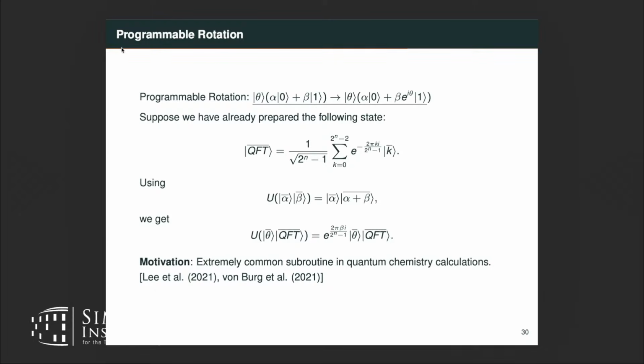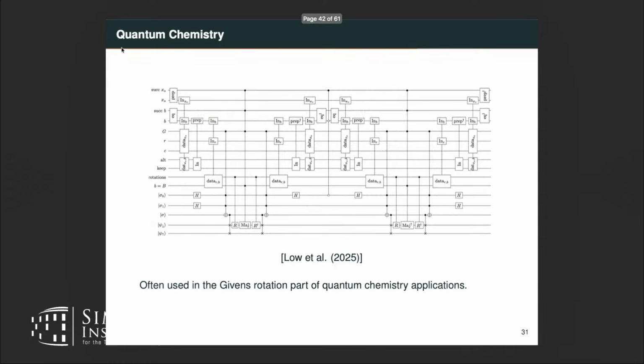So for this, you can imagine applying a similar trick, this addition trick, but there's a slight difficulty. Of course, if you can somehow do this in-place addition of adding alpha into alpha plus beta, then everything that I said, let's say 10, 20 minutes ago, will just carry through. And you will be able to actually apply this operation in constant T depths. And in fact, there's a lot of motivation for doing this because this appears in so many different places, like here.